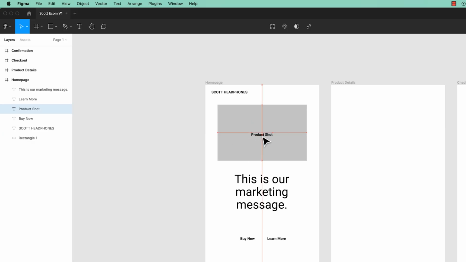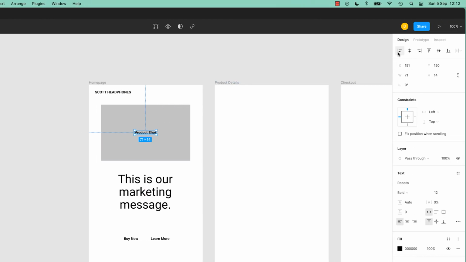Let's kind of get that in the middle there. You'll notice that Figma is just really naturally wanting to go to the center of things, center of boxes, center of artboards, you just drag it around. You don't have to do a lot. There are the full-on arranges along the top here, arrange center, arrange to the left, but often just dragging it around does perfectly well.